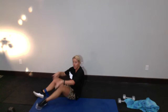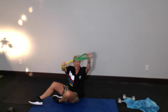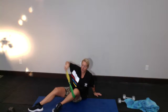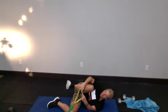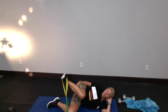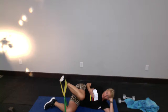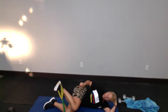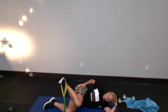So if you have the combined setup, then come with me here. The combined setup, you're gonna take one of the loop bands, they'll combine together, right? Put it through your bottom leg, just under your knee, and we're gonna lay on our side. The top loop band, you're just gonna loop it kind of through the arch of your foot, okay? Now, I want your legs in front of you. The idea is to angle. So like roll your hips forward so that you are kicking up at an angle, working that glute.